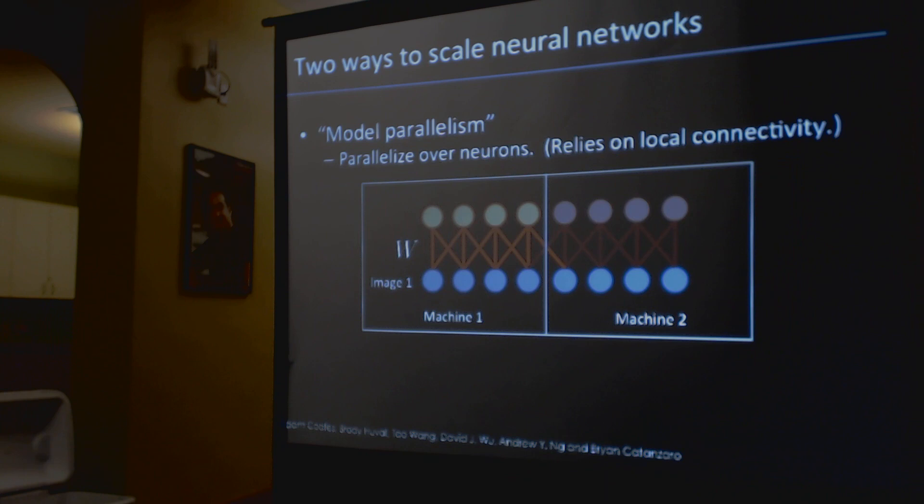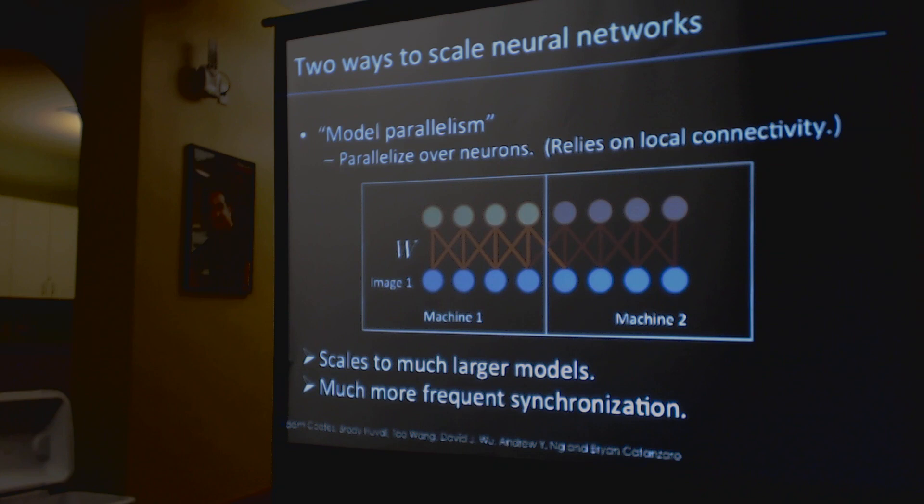What we did instead of data parallelism is model parallelism, where we take the model itself, we're going to assume a really large model with lots of parameters, and we're going to shard that model over a lot of different GPUs. The advantage of that is that it scales to much larger models. The disadvantage is that now we have even more frequent synchronization. Now we need to synchronize at every layer of these deep networks, because we're going to compute activations, and some of those activations are going to be necessary on another node in order for it to compute the activation of its subsequent layer. This is a very standard HPC sort of pattern. It's very similar to running stencil codes.